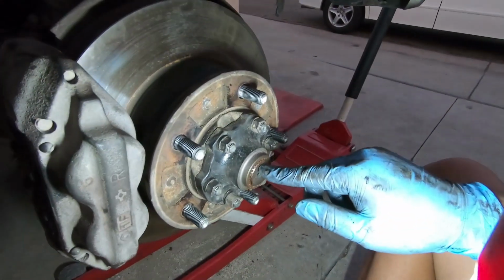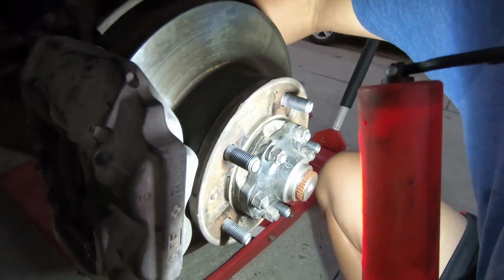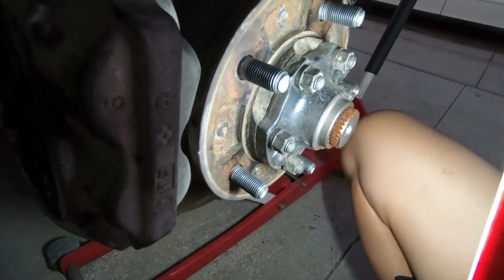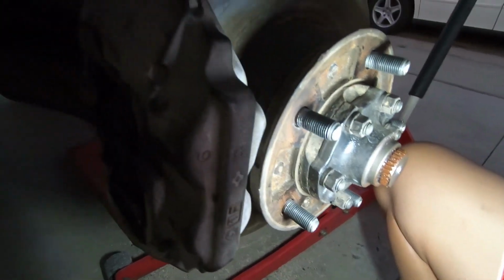You can't see the groove for the snap ring yet, but if you pull it from the back, there it is, right there. So when you put the snap ring in, you want to make sure you hold it out there nice and tight, or else you won't be able to put the snap ring back in.